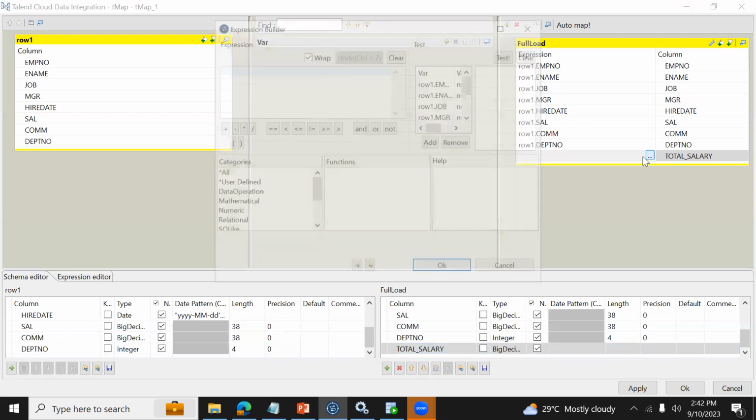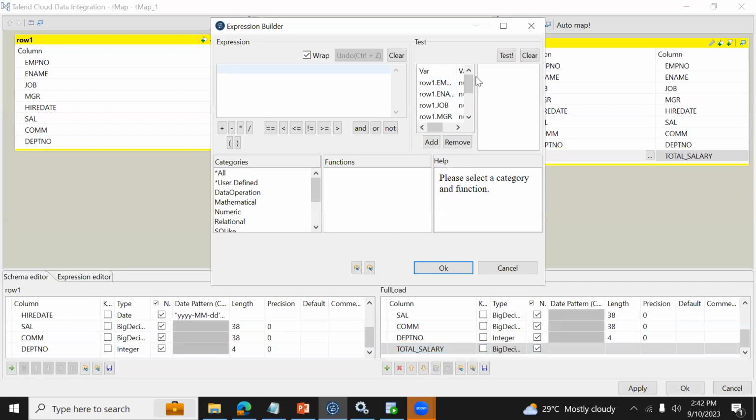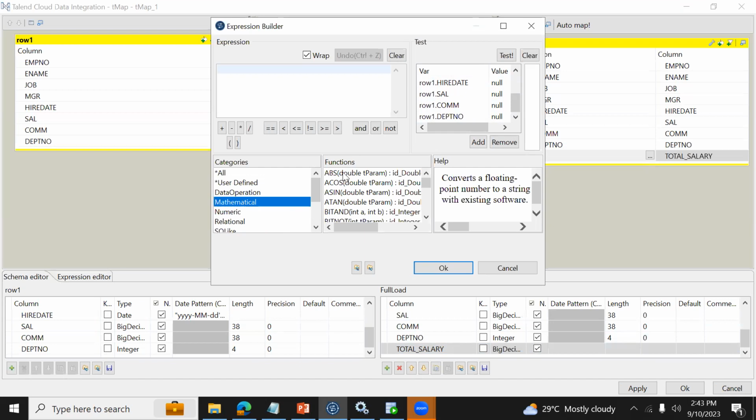Click on this. Here you can see the list of columns available. Calculations on whichever column you want to perform, you can select the columns. And these are the functions which are available. Example, mathematical: it will do absolute.